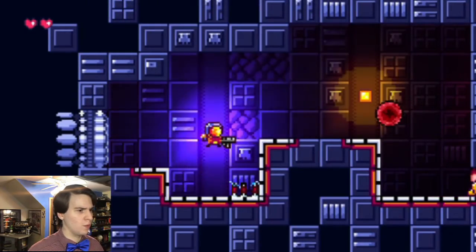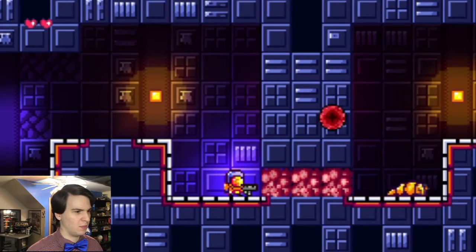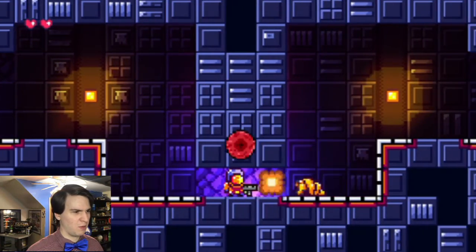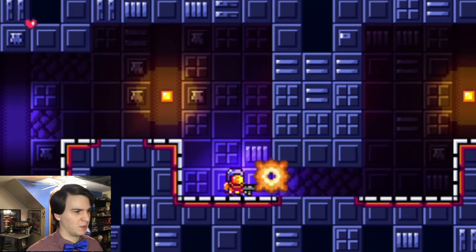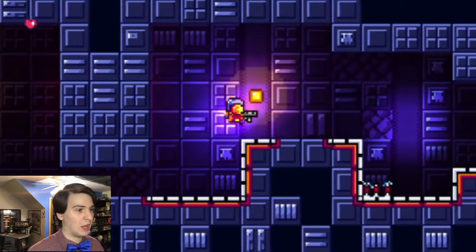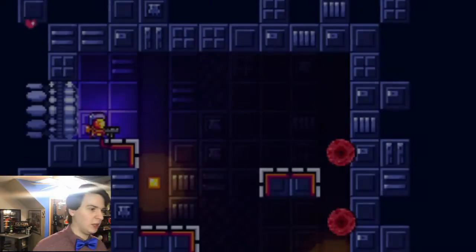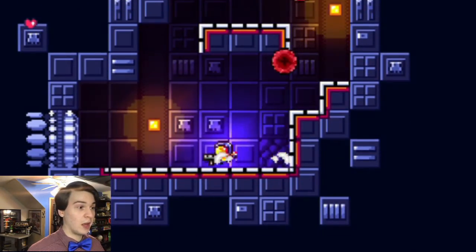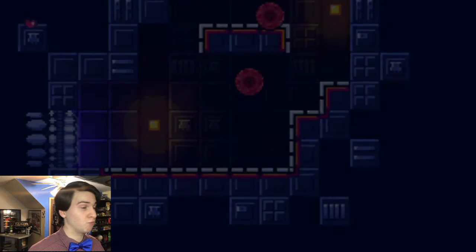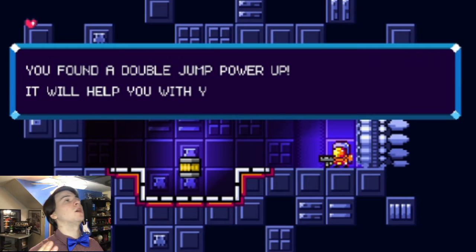I shouldn't have risked it. But I did. It's fine. Ooh. Yeah, this is straight up. Oh gosh, I was about to say. Okay. So, I cannot refill that at all. That's a problem. Don't know if I've lost that completely now or not. Oh gosh. Okay, can I just... The following mechanics are really good for it. It's really well done. You found a double jump power! Oh my gosh, thank you.